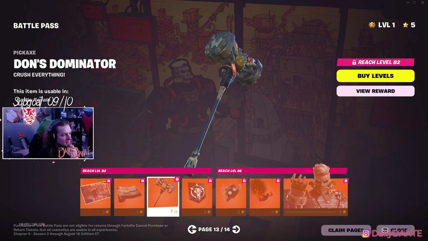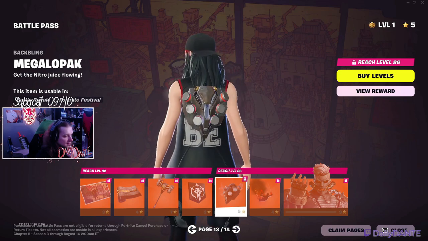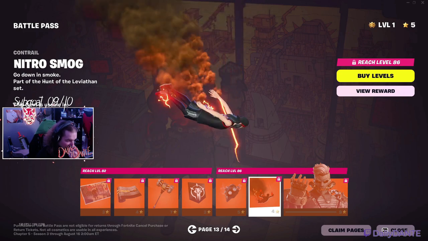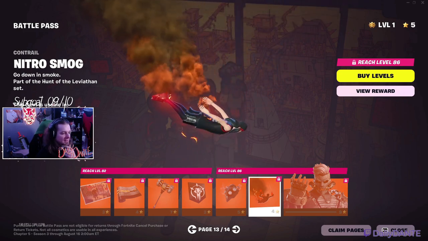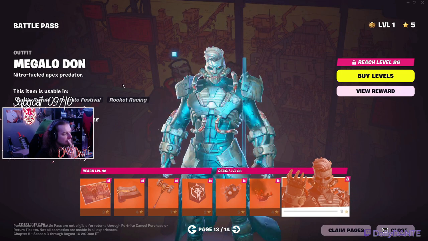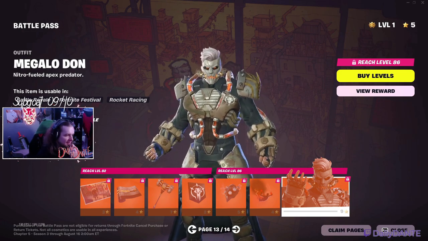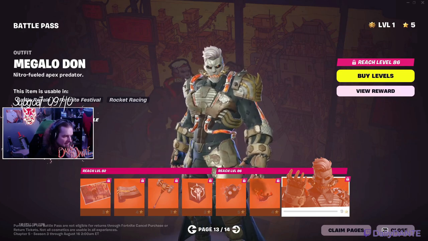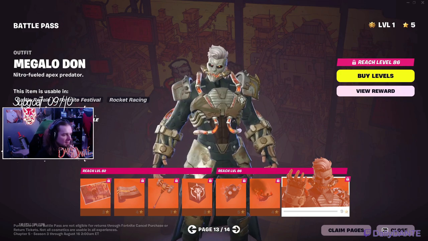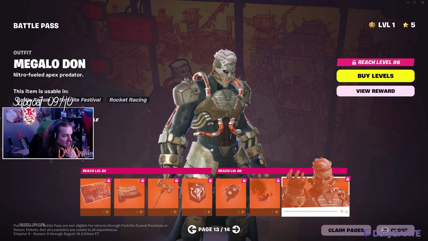Ons Dominator. Megalo pack. That's an interesting one. Nitro Smog. Nitro Smog. Interesting. I wonder if that's going to be like an effect in the game. Megalodon. I like the creativity of it. Like a Megalodon. Dude, I don't think it's who I thought it was. It's someone entirely different. Also, don't mind the cat. She's just being a bit of a butt.